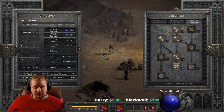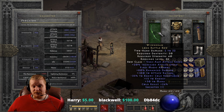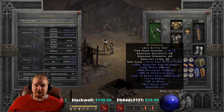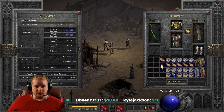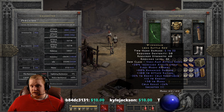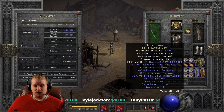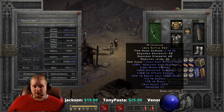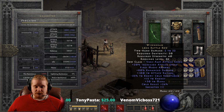All right, so let's go to the next effect here, and before we do that, let's just talk about really quickly why it's so sad that if you find a Wizendraw with negative 20%, which is the bottom roll, so negative 20% is the lowest possible roll that you can get on a Wizendraw, it's really not worth hanging on to. You want to find one that's somewhere in the 30% range, 32, 33, 34, 35 is technically perfect, and a negative 35% enemy cold resistance Wizendraw is very, very effective on your Ice Amazon.